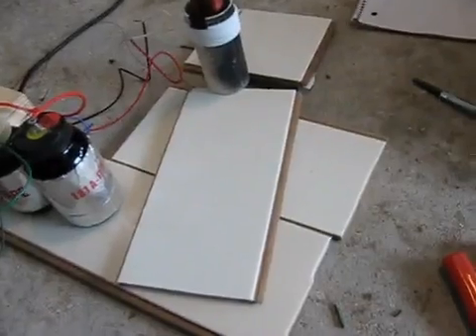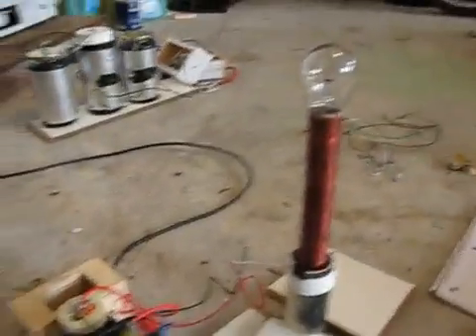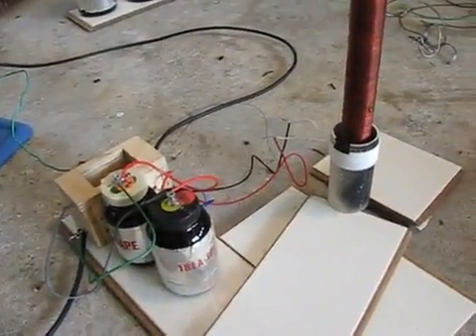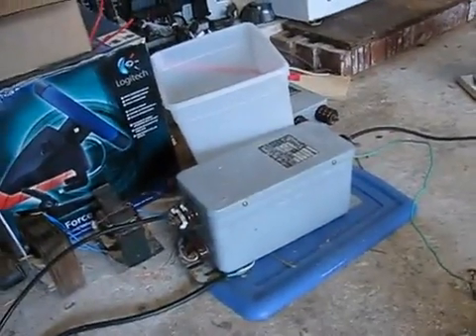So here's the circuit configuration — it's really simple. There's the spark gap, the capacitor, the safety gap, and then the output side. That is the simplest configuration you can find on the internet. All of this, except for the neon sign transformer, is homemade. You can make everything you see right here from basically parts in your garage or cabinets. This neon sign transformer I found, so I didn't have to pay for it — none of this stuff I paid for. I like to scrounge around and look for parts.